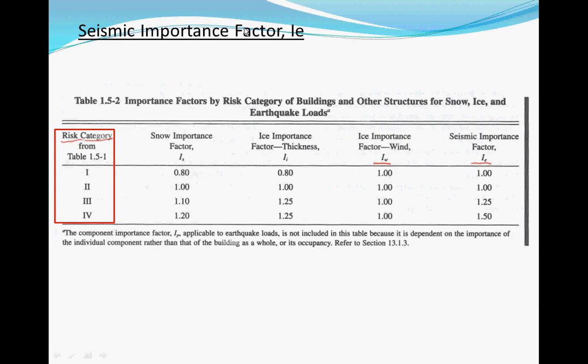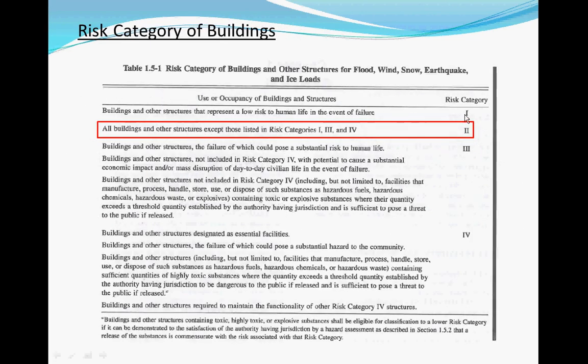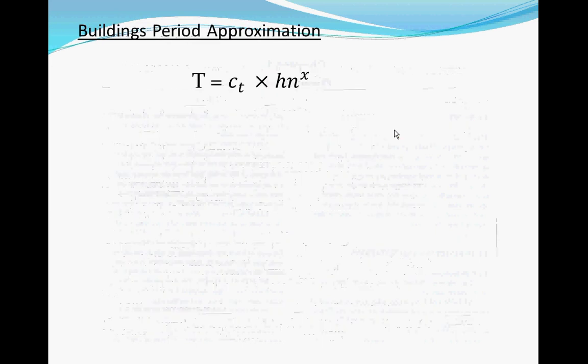IE, the importance factor I mentioned before, is tied to the risk category. So 1, 2, 3, 4 depends on where you are. The risk category is related to your occupancy level, 1.5 for occupancy level 4, and that's the important structures. Shown here, risk category 1, 2, 3, 4. Building structures designated as essential facilities, you get a 4. Everything else you get 1 for the barn or whatever, but 2 is typically the residential. So that's what the different risk categories are.